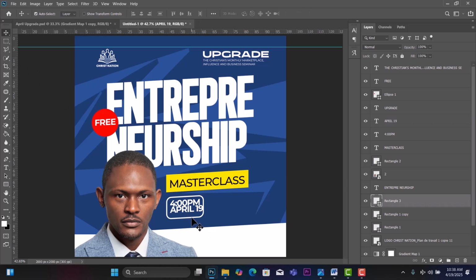I'll just press Ctrl T for transform, and now I already have this chain activated to maintain the aspect ratio. So I'll just turn that off. I don't want it to maintain the aspect ratio, because with this chain on, if I want to maybe increase the height of this thing, you see it increases it proportionately. So I'll deactivate that and then just pull this down like this to create more space.